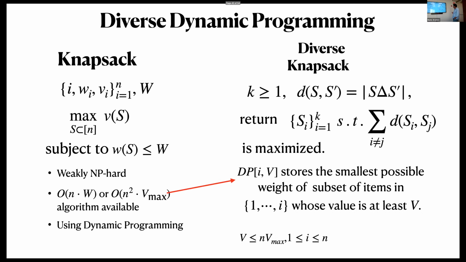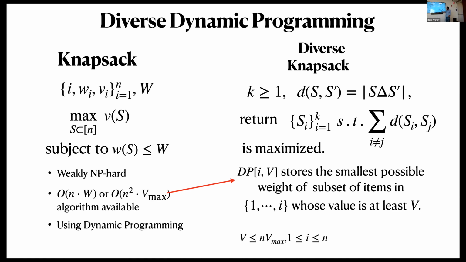So here I'm trying to tell you the DP. Yeah, so I guess in 2 minutes I can tell you. I told you knapsack has these two algorithms, NW over N squared, and I care about this one. So how do I get this algorithm?